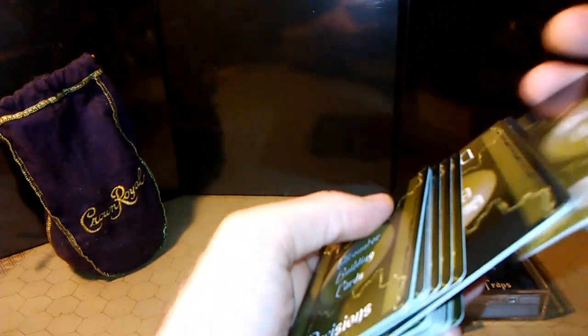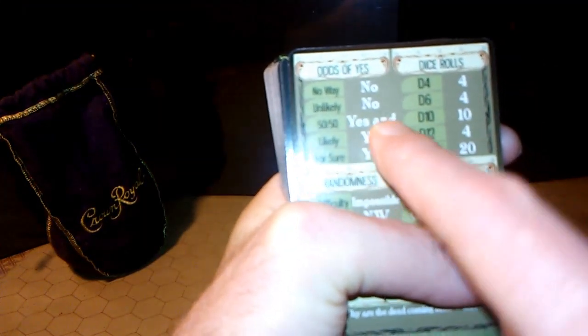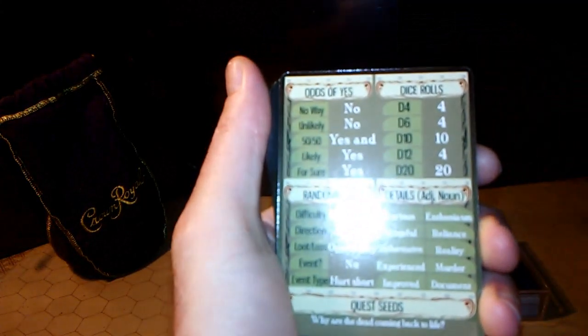For the Oracle, for example: is this door trapped? Or is this door locked? That kind of thing. Okay, we've come across a door and we want to know if it's locked or not. Let's presuppose that in this case the odds are 50-50. If it's a treasure chamber, you could always increase those odds. But for the sake of this, let's just go 50-50. Survey says: yes, and. Okay, so yes, it is locked. And what do you know? And. Well, that might indicate that it's also trapped. So there you go. You've got your Oracle thing going.